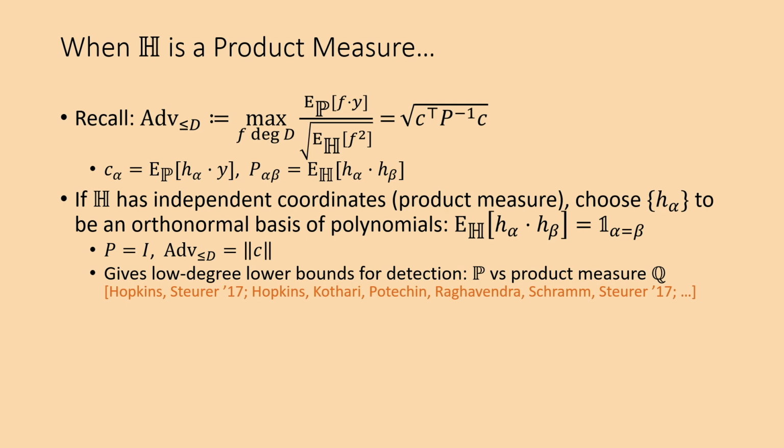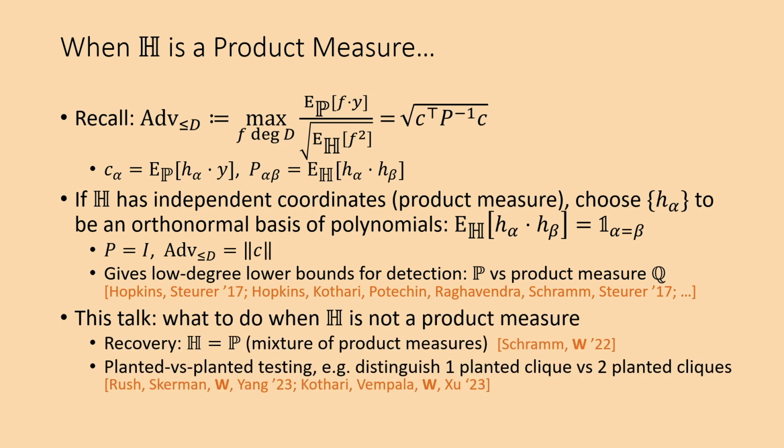Okay, so the upshot here is that for this type of situation, where we're doing a detection problem, distinguishing some distribution versus a product measure, that case is now solved using this approach. This was a discovery first made by various people in the room, and this led to an initial flurry of a bunch of results along this line. So what I want to talk about mainly in this talk is how to go beyond this. So what do you do when this H on the bottom is not a product measure? Can we still prove anything?